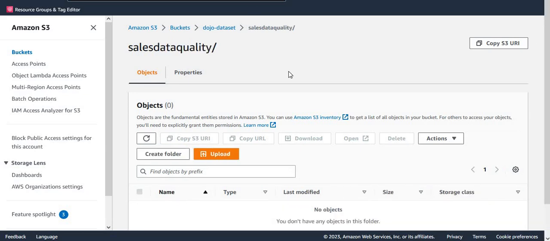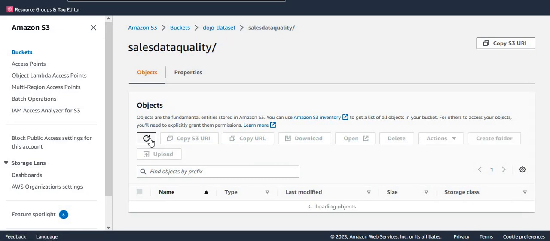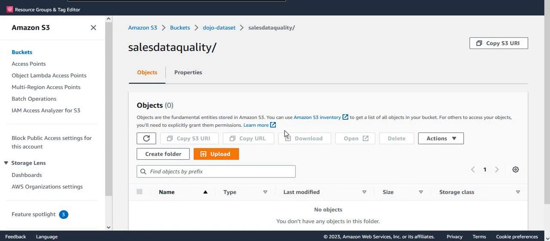And then I have another location called sales data quality. In the same bucket, I created another folder, and right now this folder is empty because this is the location where I'm going to store my data quality assessment report.